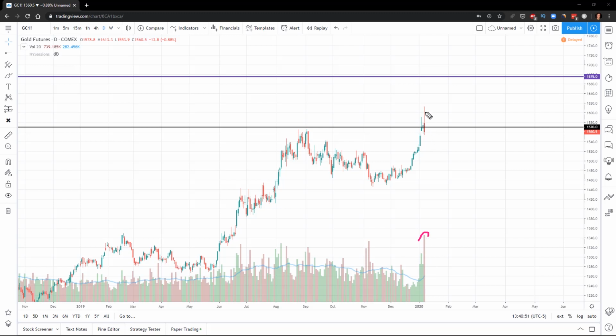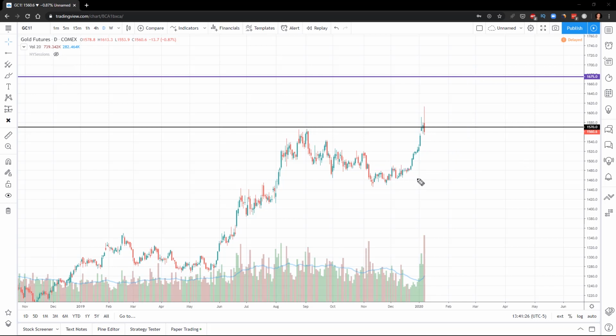So what we are seeing here is a pretty big wick, and we'll see if this thing can close below 1560s. If it can, we'll likely get a bit of a pullback, as mentioned, right into these 1480 levels where we had this breakout. So that's where the impulse started. We've come up and breached previous highs. What I'm anticipating here is a pullback into this zone, a little bit more rotations, and then we're going to look to make a potential run into and above those previous highs and into these 1675s. That's kind of what we're going to be watching for.